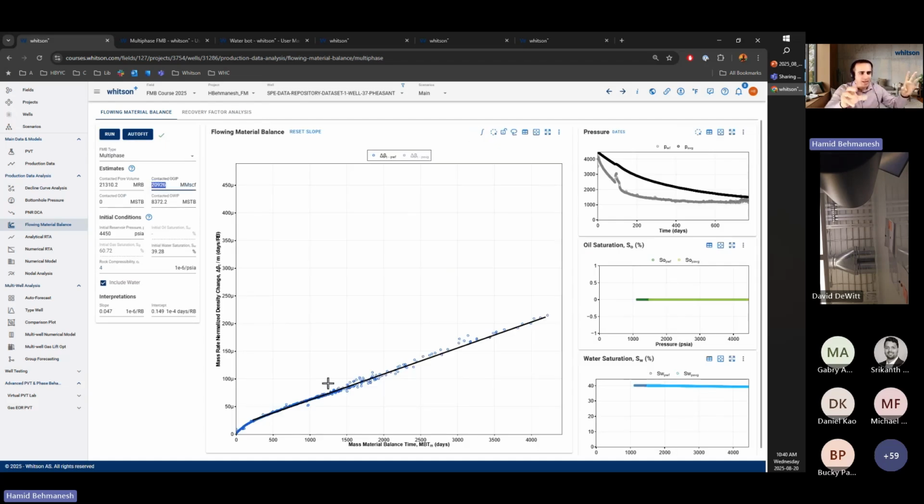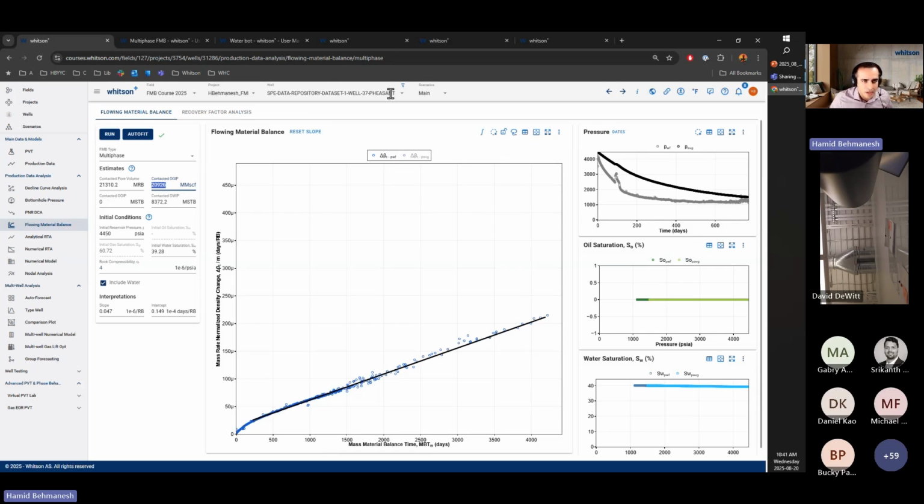Multiphase is a very generic, general approach. Dry gas is iterative, and it only applies to dry gas. It doesn't account for multiphase. So always start with multiphase and confirm it with dry gas. All good. So this is the dry gas. Very simple. Now you see how quickly I'm running through this.